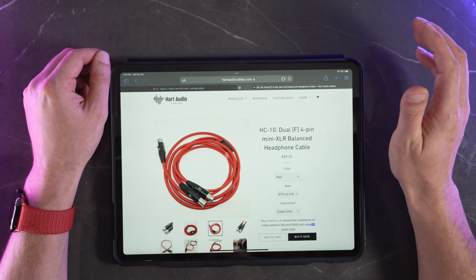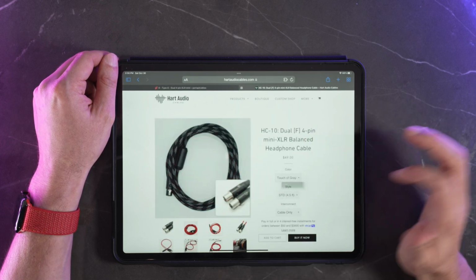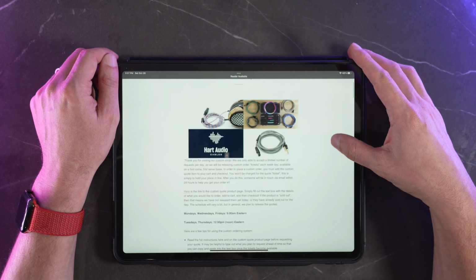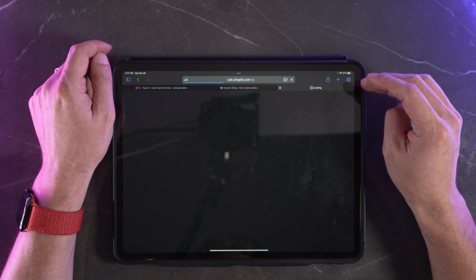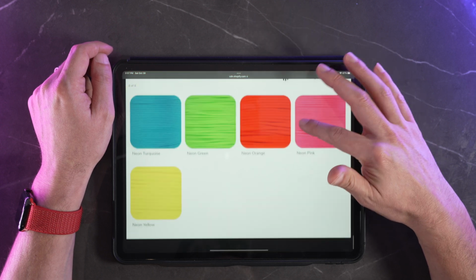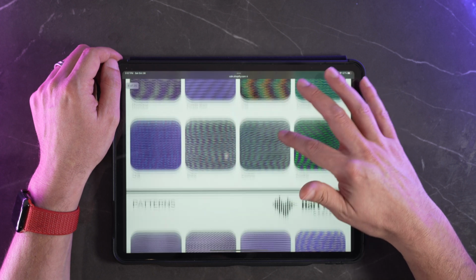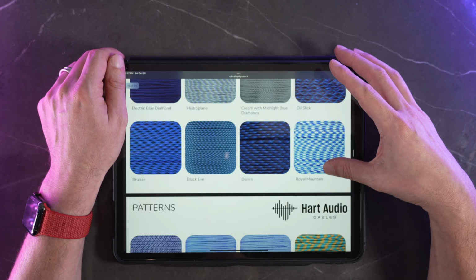Hart is a bit different and I really like what they do. If you just want what they have stock, you only have the choice between red and touch of gray, which is black with gray stripes, it looks like. However, they've got their custom shop, and this is freaking cool. You pick from so many swatches that they have online. Look at all the stuff you can pick from. It just keeps going on, and there's more, and there's more patterns. And you can just have so much fun choosing between the different swatch patterns and making one part of it, like the main cable one color and then the right and left channels two other colors. That's what I did. I really enjoyed that. It was a fun process.